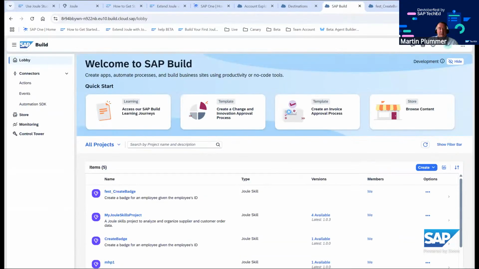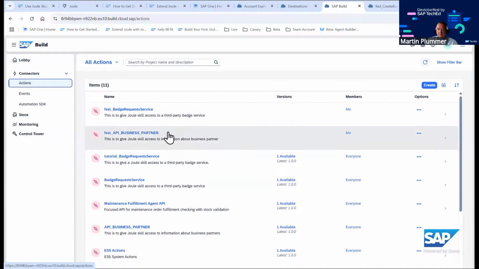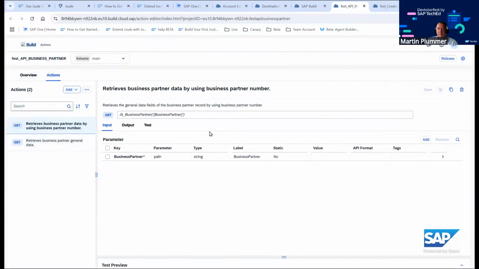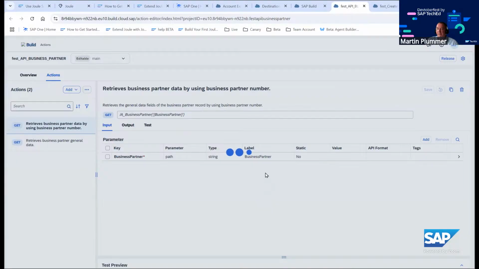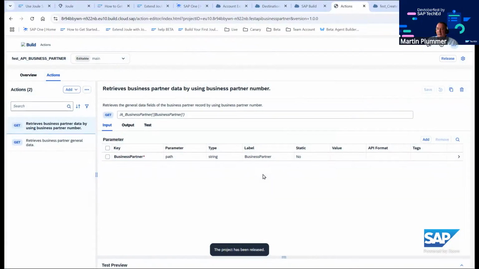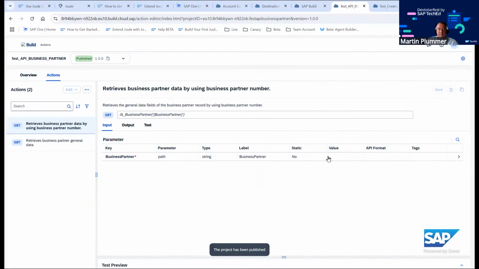And this is where I have forgotten 2 steps. So I created these, I modified them, I saved them, but I forgot to release them. So let's release. And I need to publish as well. It's published, good.